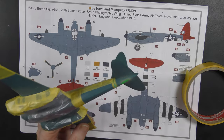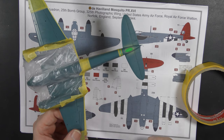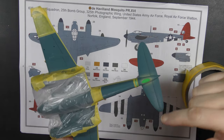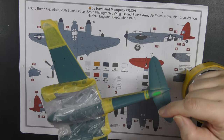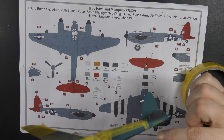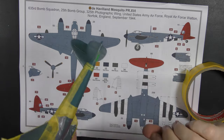A couple of other points to note. I have used the masking fluid here, as you can see. It's still wet at the moment. The reason for that is because of the curvature of the fuselage. The tape is compressed on this edge, basically, to get it to go straight visually. So there is a tendency for tiny little gaps, so I've just whizzed over it with the mask on.